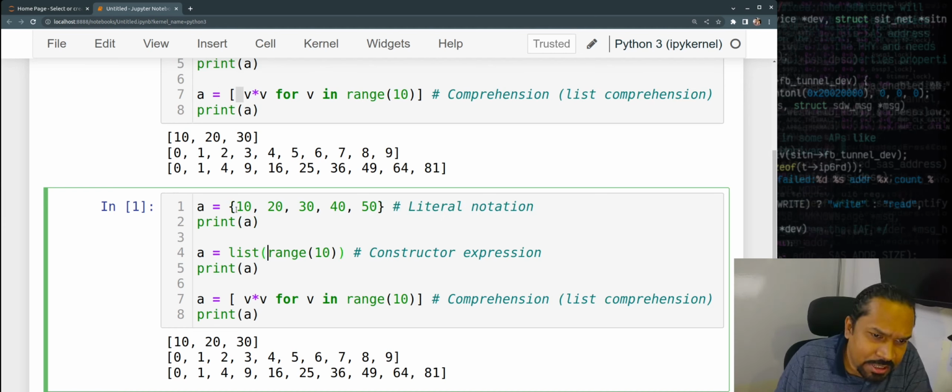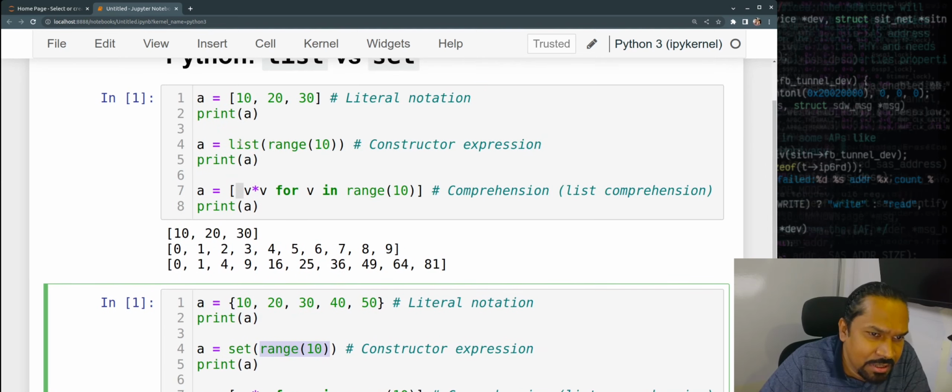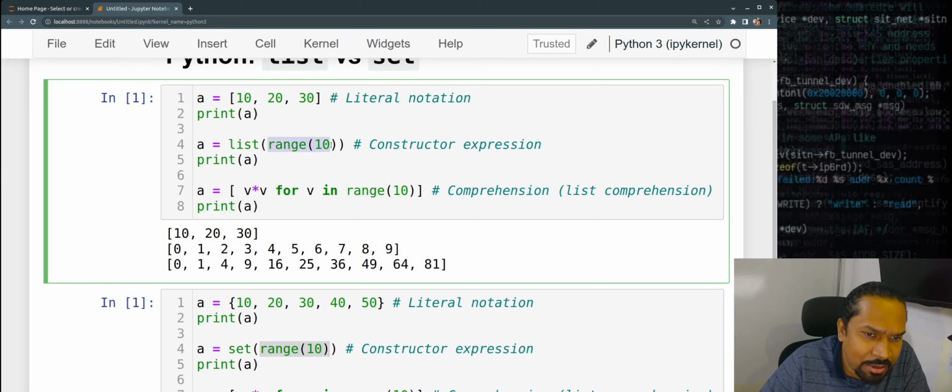I could also construct a set by using the set constructor. The set constructor will take any iterable object as long as the iterable object holds hashable objects. Range gives you numbers which are all hashable. Okay, by the way, even for a list, you can construct a list from any iterable object. There are no rules. If you can iterate over any object using a for loop, you can always create a list from it. You can also create a tuple the same way. Okay, so they all are quite consistent in here.